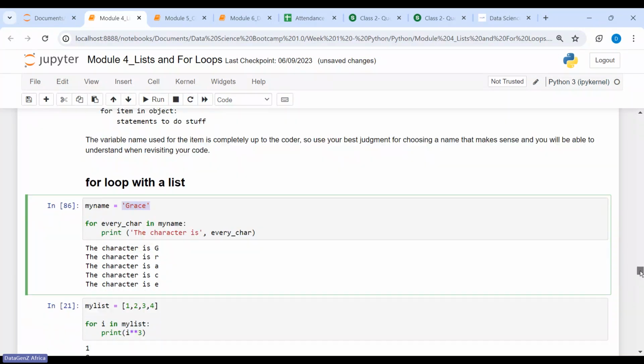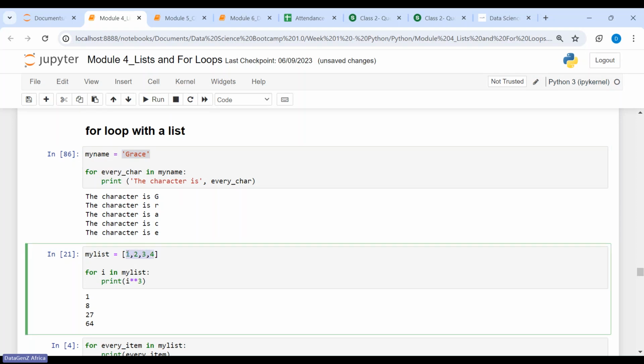If I want to loop through this list, for example, I want to take the cube of all the elements in this list, I can use a for loop to perform that function, right? So I'm going to loop through this list using the for loop. I'll say for i, you can use any item or any variable name, for i in the name of the list, right? Then your expression, your statement.